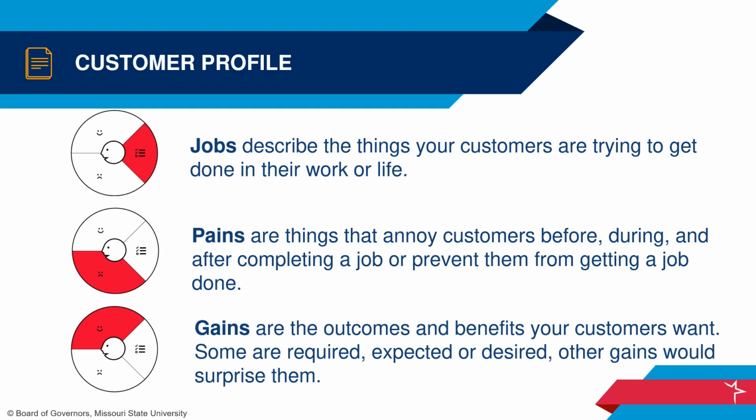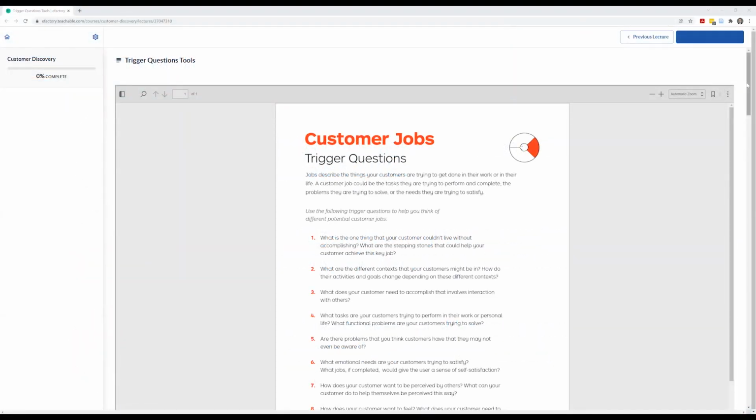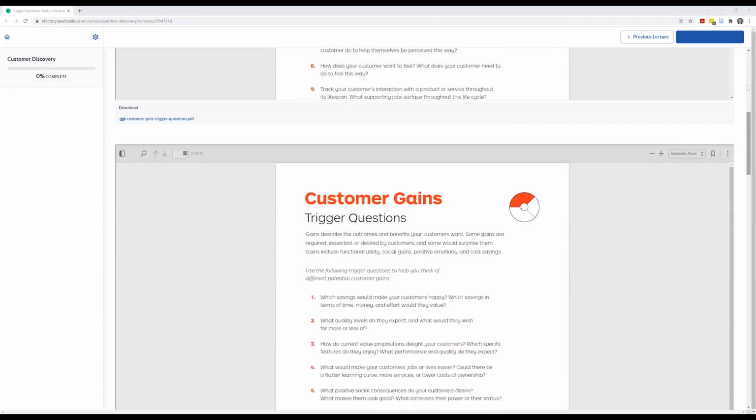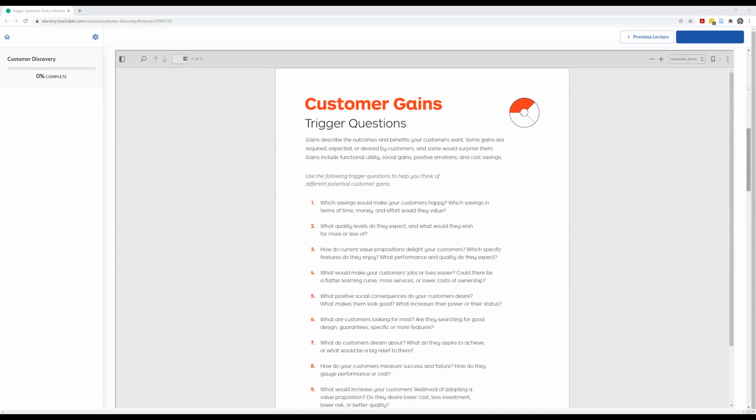One recurring problem is making the pain the opposite of a gain and vice versa. How much type questions will help better define the problem and help determine its relevance. In gains, asking why will help you understand the ultimate gain. The first gain statement could just be the symptom. In pains, ask about obstacles to overcome or the risk of doing a poor job. The handout called Trigger Questions will help you think through each of the customer profile sections and build your customer discovery questions. This is available on the platform.